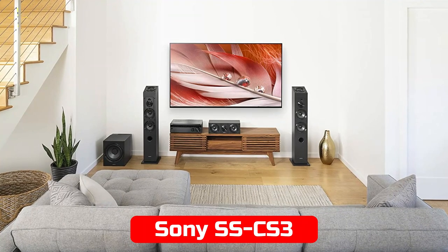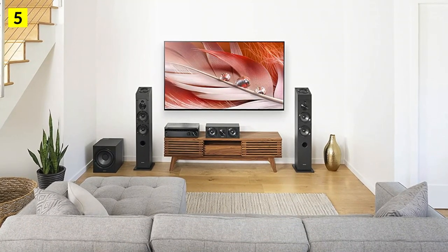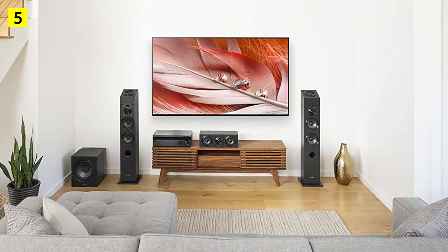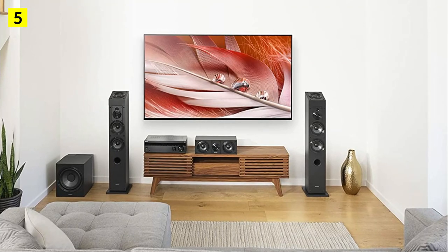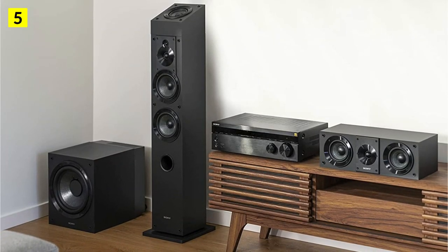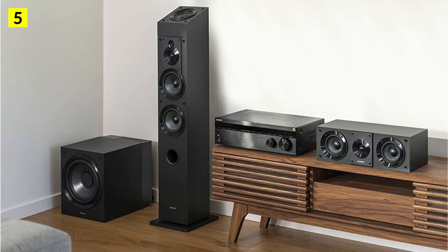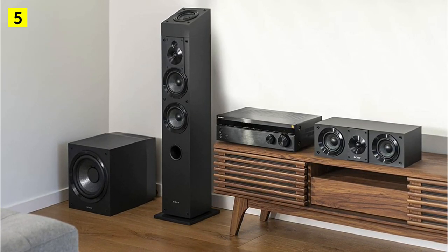At number 5 is the Sony SSC-S3. Get the Sony SSC-S3 if you want a familiar brand for a floor-standing speaker. Sony delivers quality sound in a well-built speaker, as one would expect from one of the top tech brands in the world. Cheapness is one of the best things about the Sony SSC-S3 — even though it's very affordable, it does not lag behind the competition in terms of build quality. You are getting a top-of-the-line speaker from a brand like Sony that boasts amazing quality for years to come.